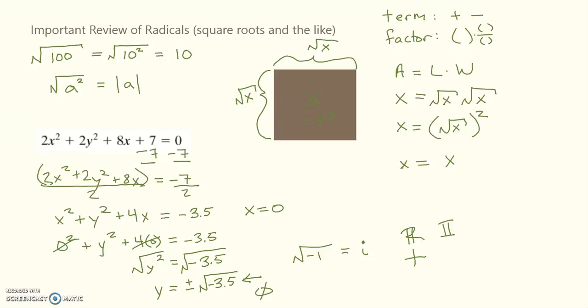solution to this, which means that this circle does not touch the y-axis. We set x equal to 0, so the x equals 0 line is the y-axis. This circle does not touch it because there is no y-intercept. So what you need to take away from this is, if you end up with a solution where you are taking the square root of a negative number, know that that means you do not have a real solution, and therefore there isn't an intercept for that problem.